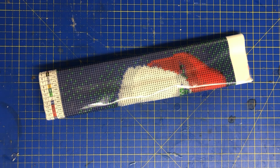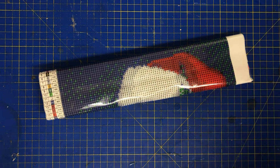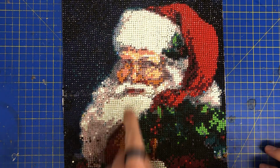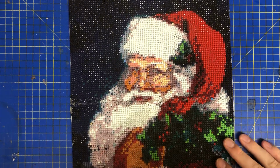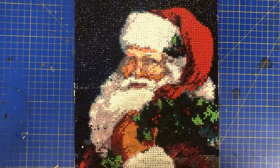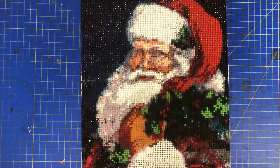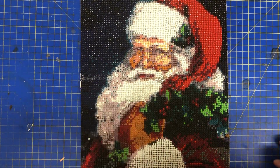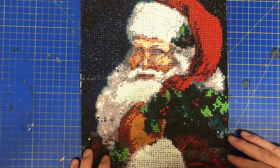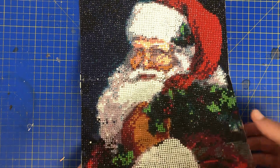So, this painting here will look like that. This is what I did last year, and it was an off-camera feature, and as you can see there's some jewels here missing. What I've done with this one is I've cut the border off, and it's basically, I wanted to get one for each room. Now obviously this one still needs a bit of jewels put in where I've lost some, but I can easily match them up with different jewels and that. But I really wanted one for each room at sort of like Christmas time.